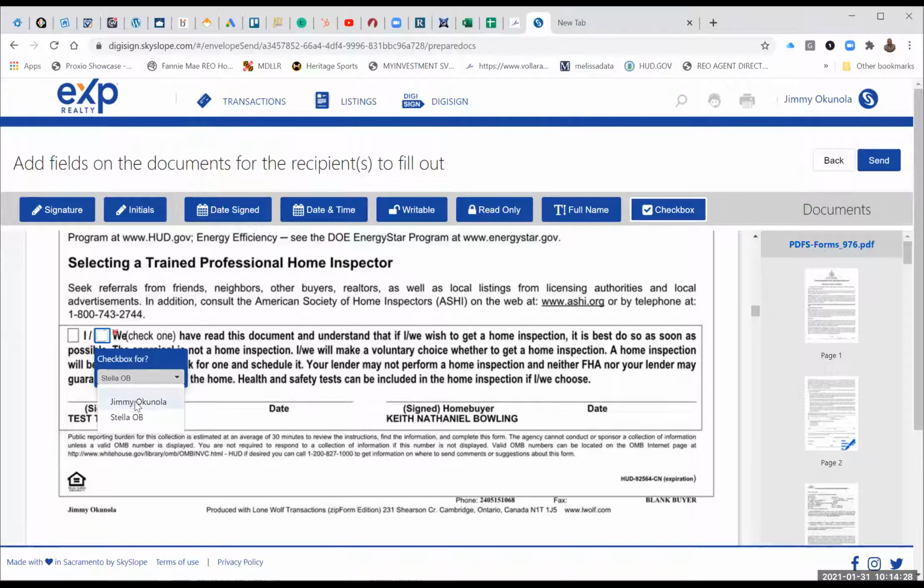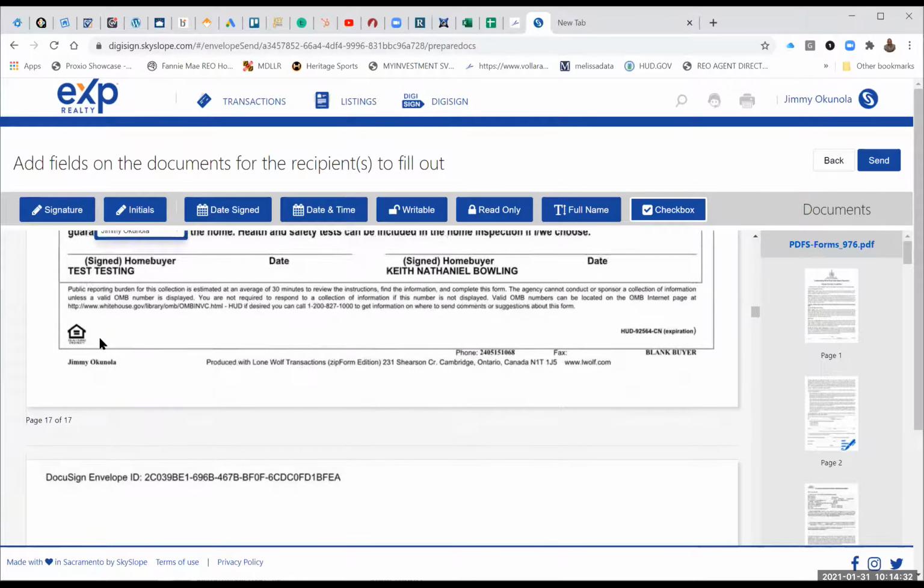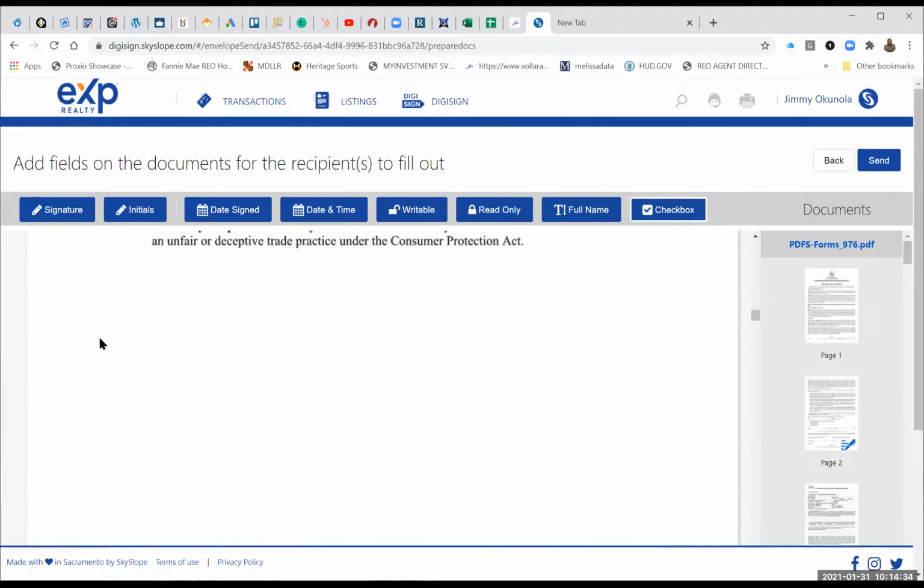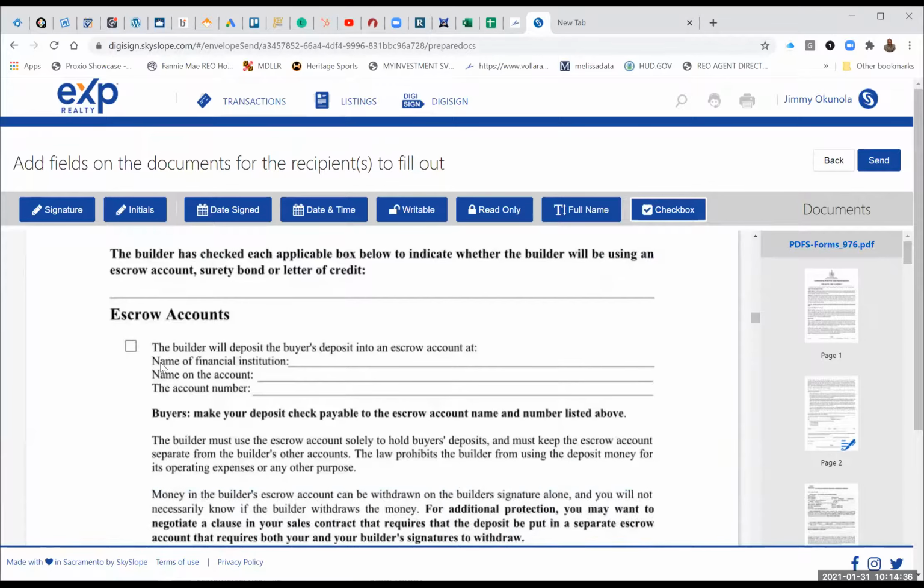Okay, I change it to me and I put checkbox. That's how you see that? Makes sense. They make it easy. If I need you to initial right here, I click on initial and I click right over here and I assign you to it. I change that box size. If I need two people to initial there, I put the second person. I say I want you to initial there and I want the checkbox. I put it right there, boom, and I check it, boom, done.